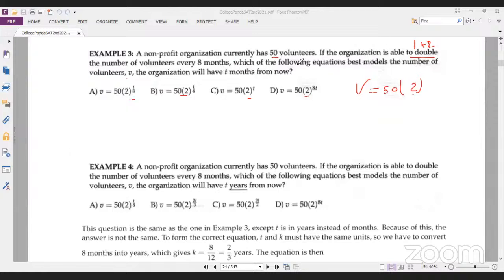So here the base is 1. What is the power, or the exponent? It is t. It increases every 8 months, but I can read it like this: it doubles every 1 time, and 1 time here is in months as well. That means I can write it here and here. Both are the same, you see? It looks like increasing every 8 years, and t is in years as well.